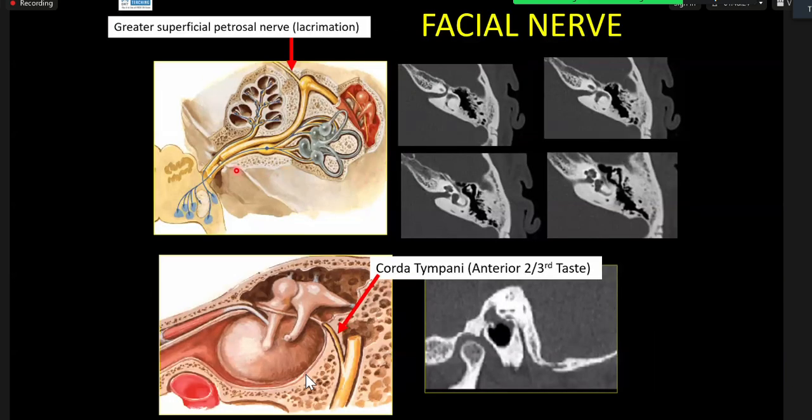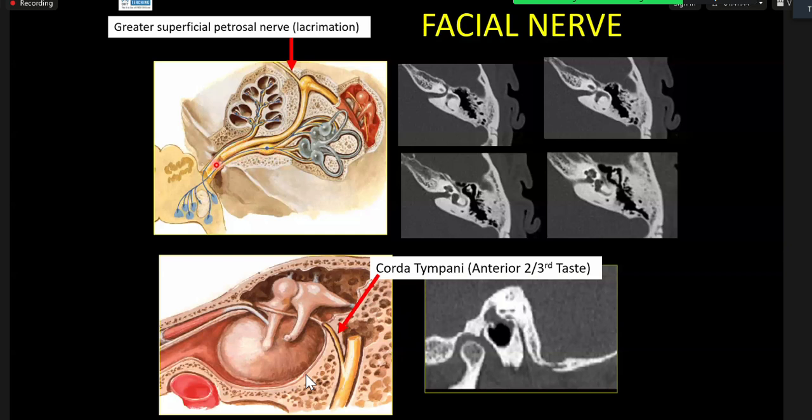Chorda tympani is responsible for taste, so it supplies the taste from the anterior two-thirds of the tongue. On an axial, now concentrate on this axial because we are going to see the same thing on CT scan. This is the pons. From the pons, two nerves are coming out and they go together, imaging wise. One is the vestibulocochlear nerve. There is one component which comes from the cochlea, which is the cochlear nerve, and there are two nerves which come from the vestibule. These are known as the superior and inferior vestibular nerves. So two nerves are coming here and one nerve is coming here.